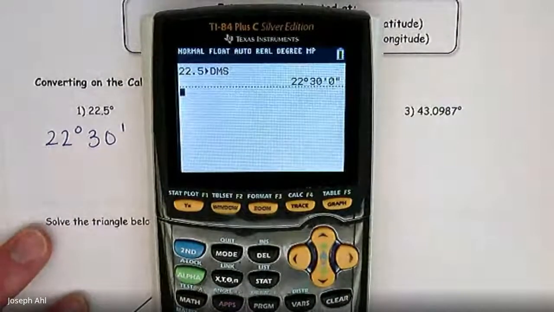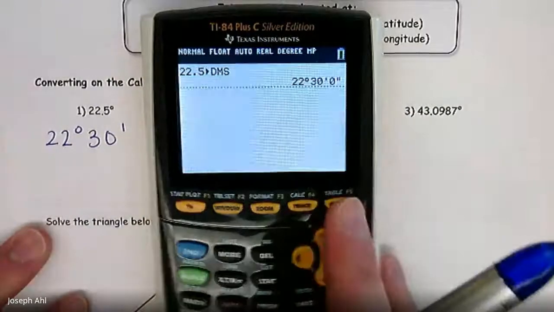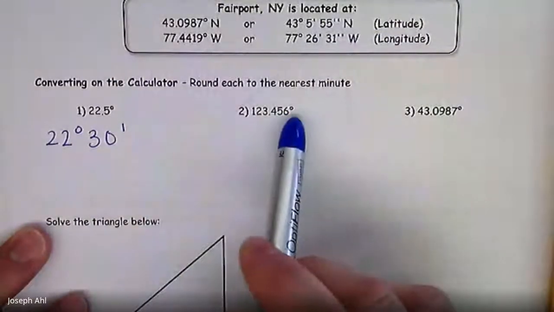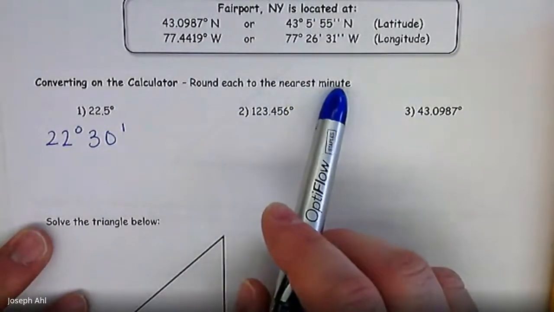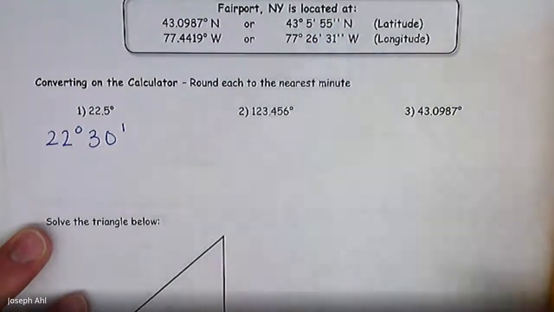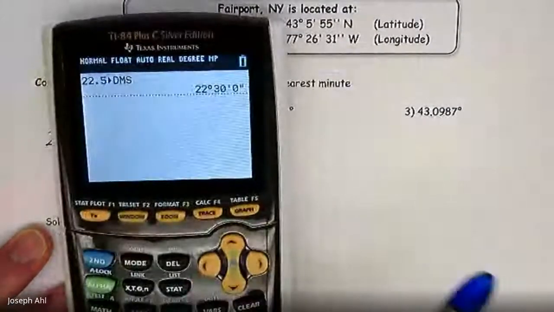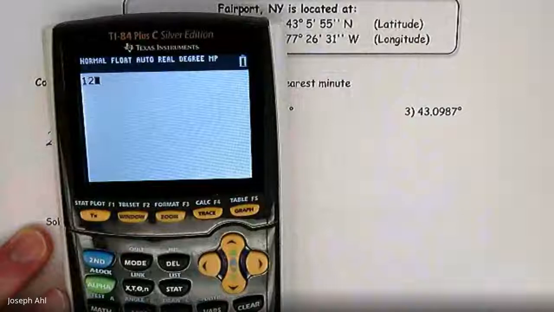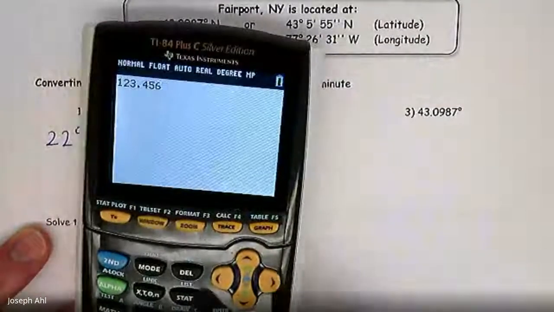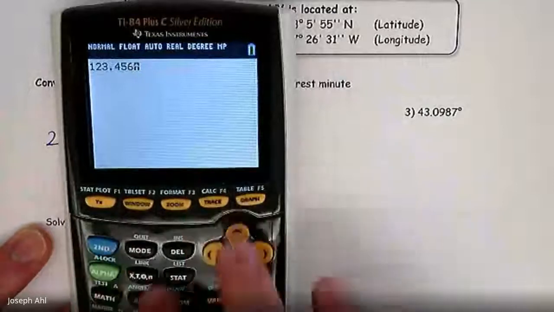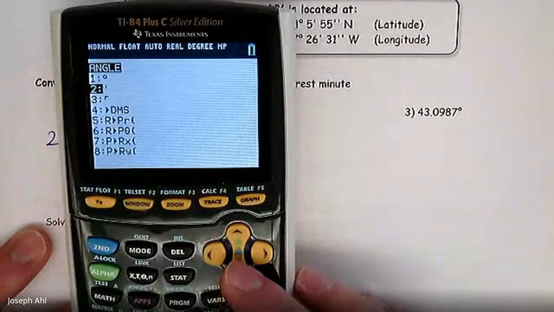Well, if we get something that's maybe a little bit more involved in terms of the decimal here, we'll talk about how we're going to do some rounding. And it does say round each to the nearest minute. So that last value, if it's there, will be in terms of seconds. Let's try 123.456 degrees. That sounds like a fun one. All right, so if I go to second apps again, second purple button, choice 4 is DMS.